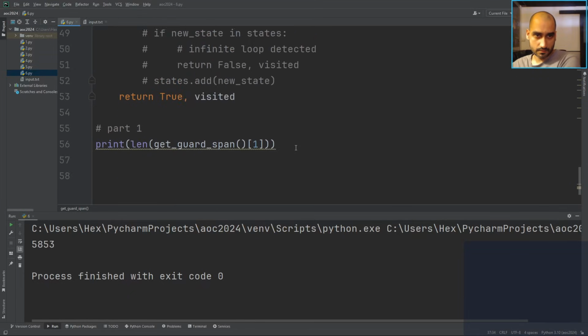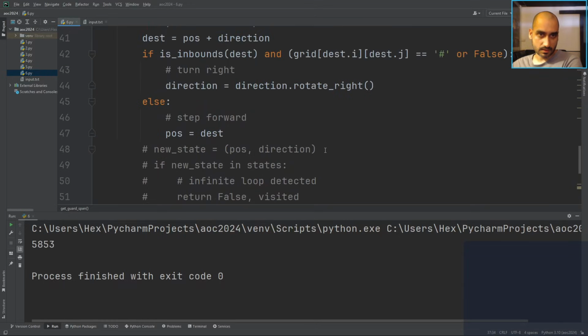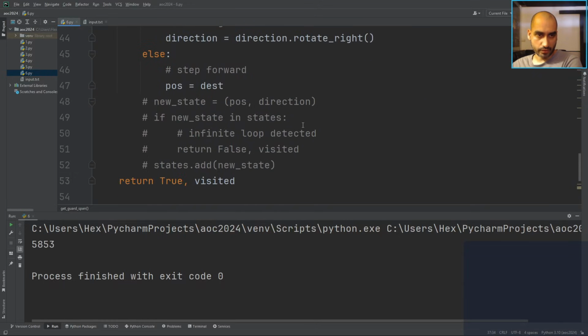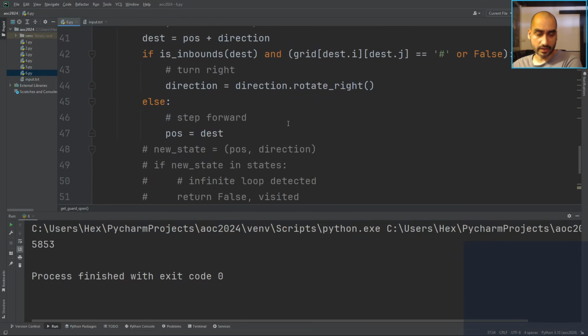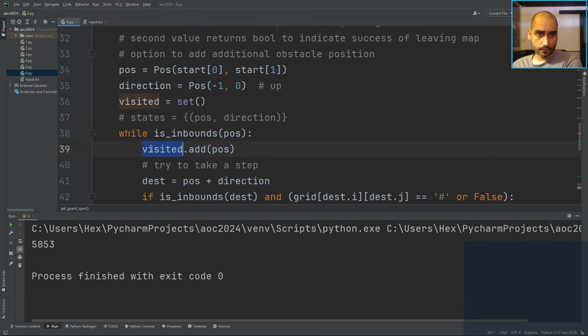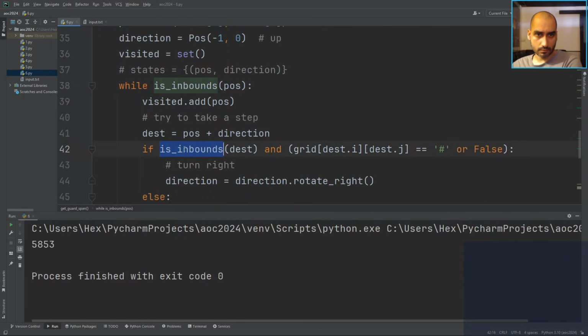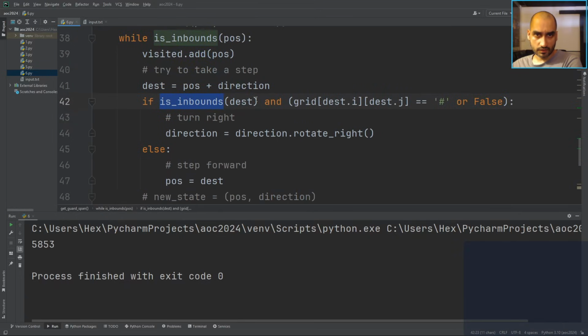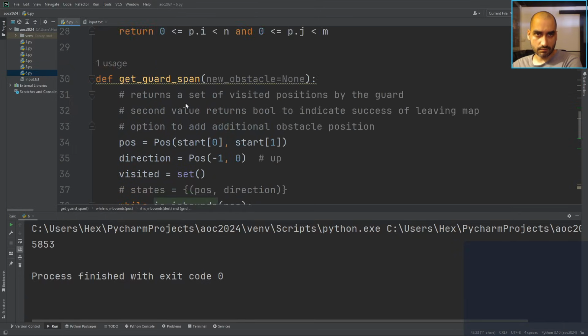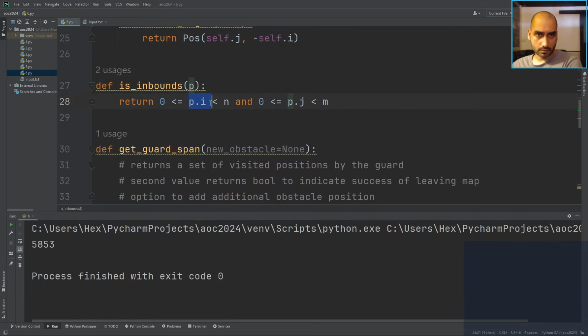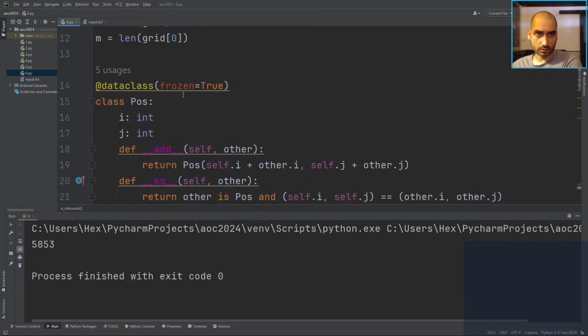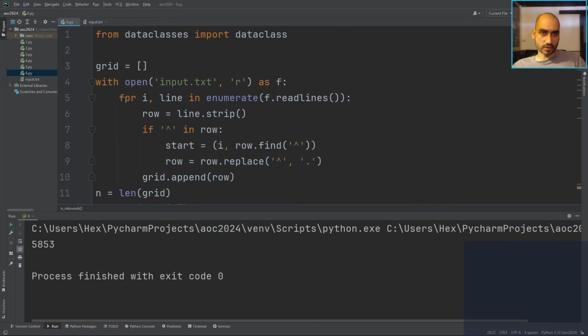Oh man. Doesn't make any sense. So we're getting new things in Visited that weren't there before. So maybe inbounds. We shouldn't. No, we're never changing grid. Grid is fixed.